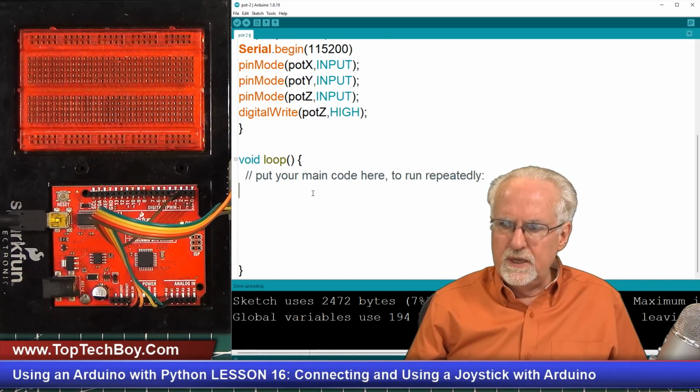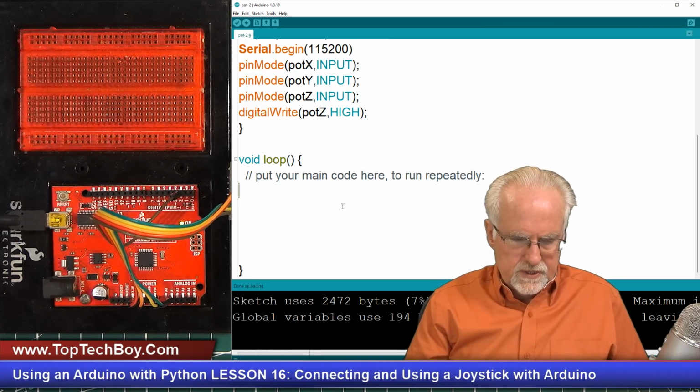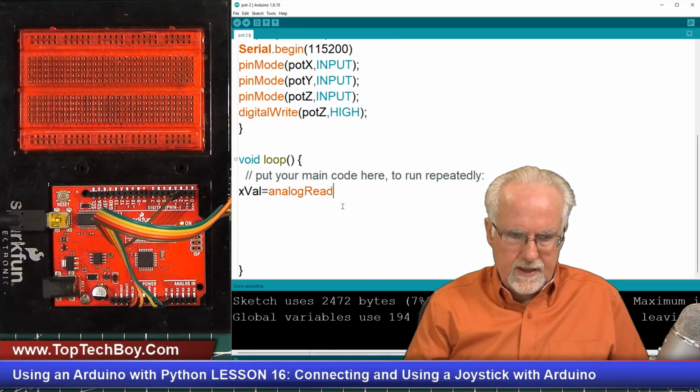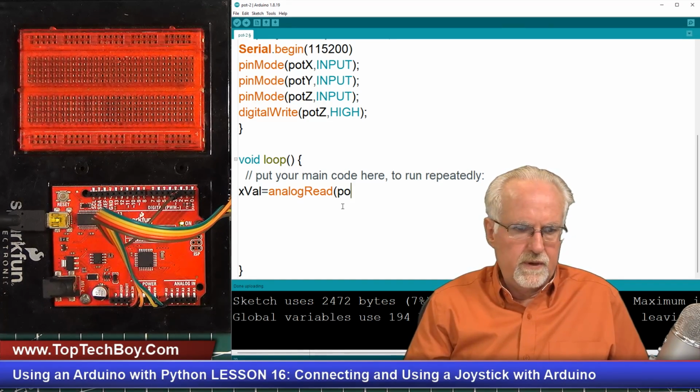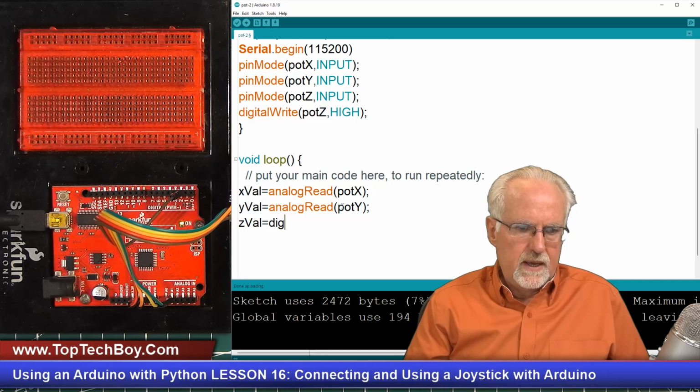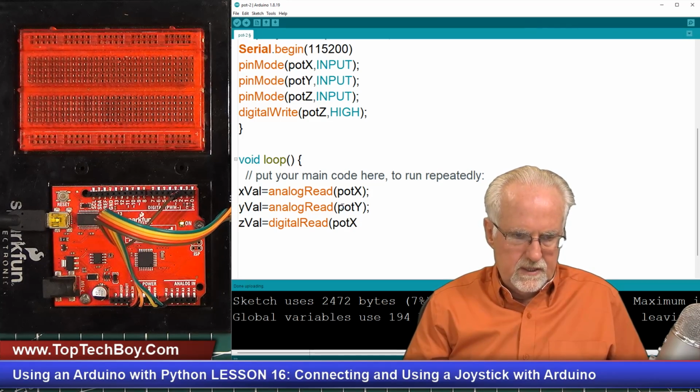Now we need to come in and start doing our reads. The first thing is I'm going to read the xval, and xval is going to be an analogRead. Where are we going to read from? We are going to read from potentiometer X like that. And now yval, we are going to analogRead from potY, and then zval is going to be a digitalRead because this is a digital pin, and this would be potZ like that. Hopefully that all makes sense.